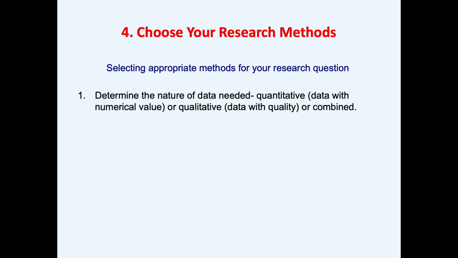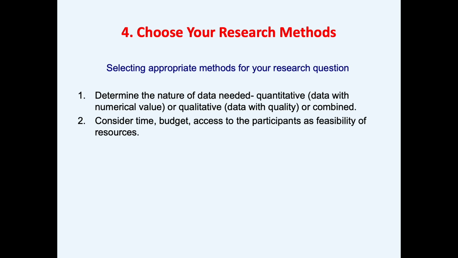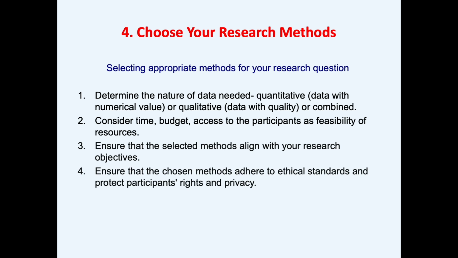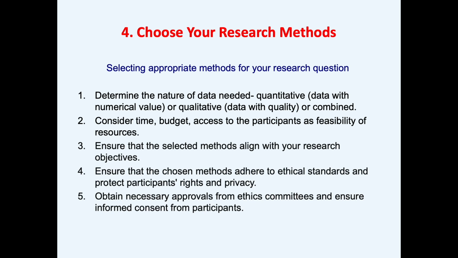that is, quantitative or qualitative. Now we have to consider the time, budget, and access to participants as feasibility of resources. We have to ensure the selected methods align with our research objectives, and next we have to choose methods that adhere to ethical standards, like taking ethical committee approvals and also patient consent where it's needed.